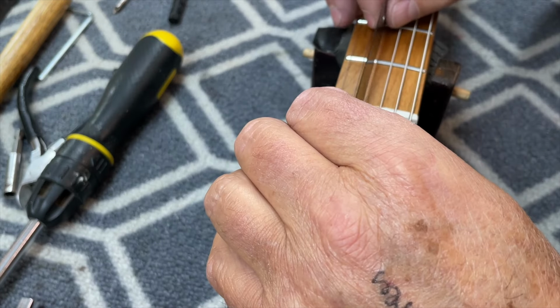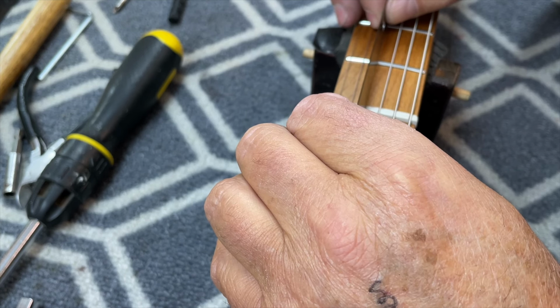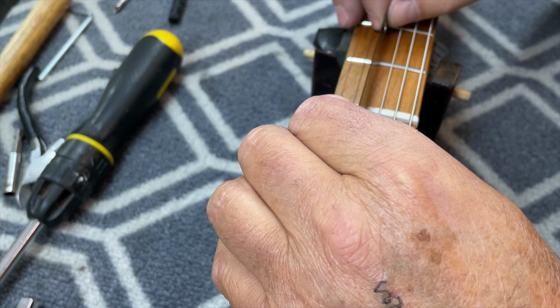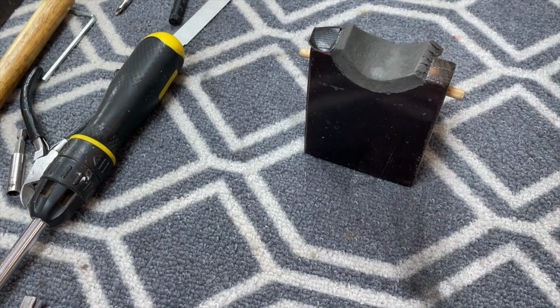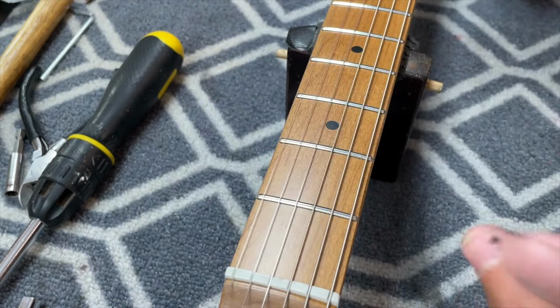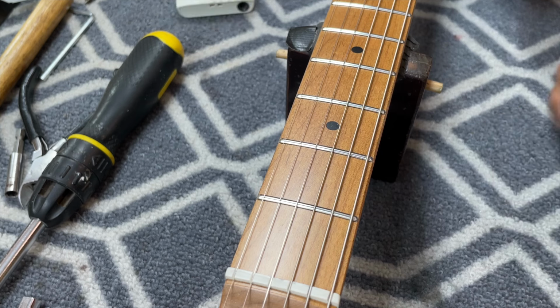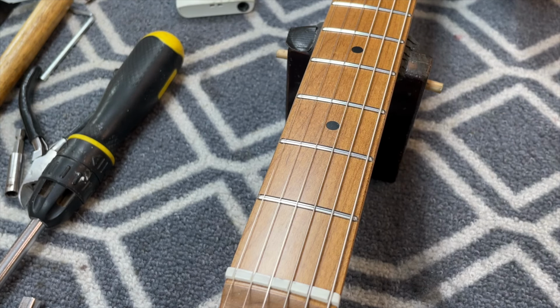Not the easiest thing in the world to do, to balance a blade up on a string. It has an angle of about, blimey, 3 degrees, 2 degrees, three. It's enough. Okay, I'll leave it there as enough. That will offset, so the price difference on that tusk nut will cover the cost of the replacement jack. There we go, that's that. Now let me get a lead, and then we'll just do the tuner thing, and then we'll be done.